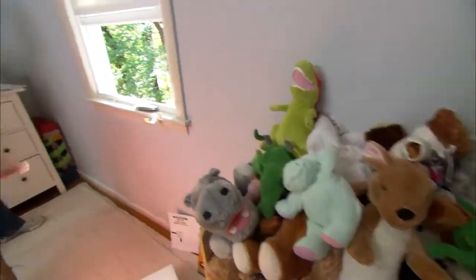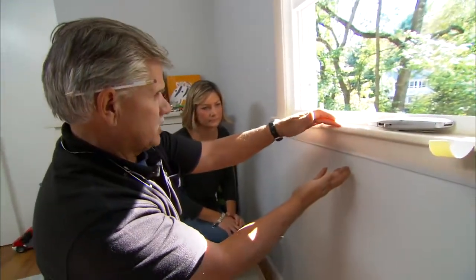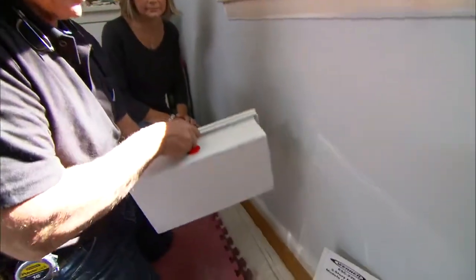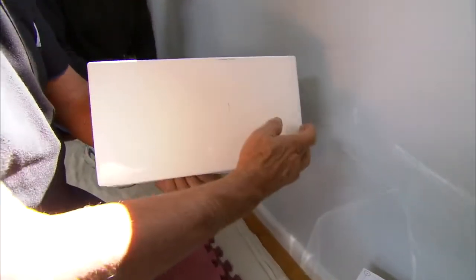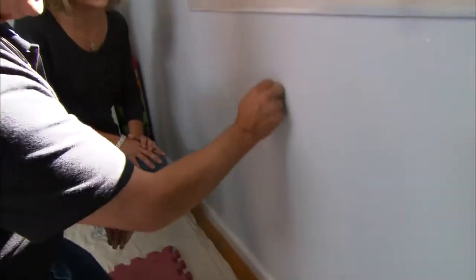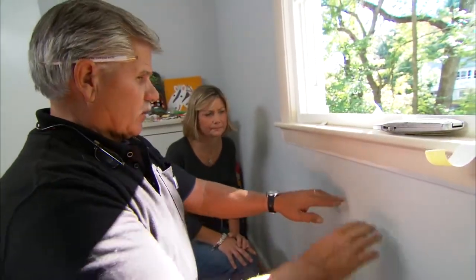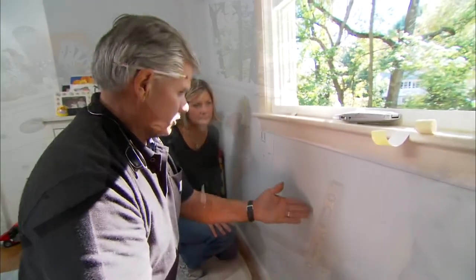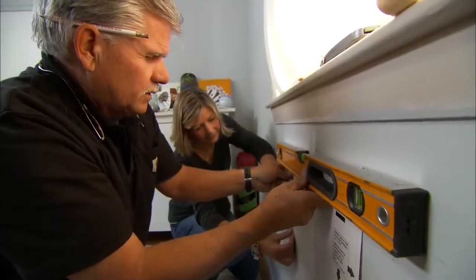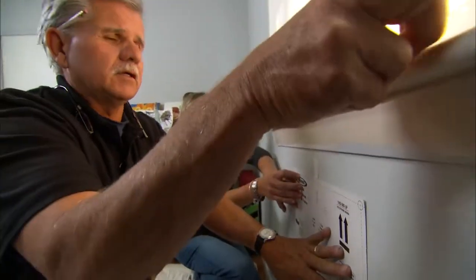Okay, now this ladder should be installed in the center of the window, about 5 or 6 inches down from the window stool. It's also designed to go in between two studs that are 16 inches on center. Now, unfortunately, you have a stud in the wall right here in the wrong location. But the first thing I want to do is cut a hole in the wall, and then I'll deal with the stud. So I'm going to use the template to mark the location for the hole. Good. Now I'll get another piece in this corner over here.